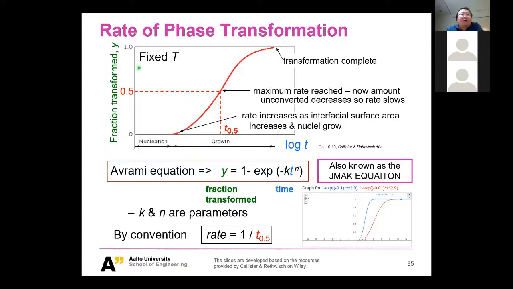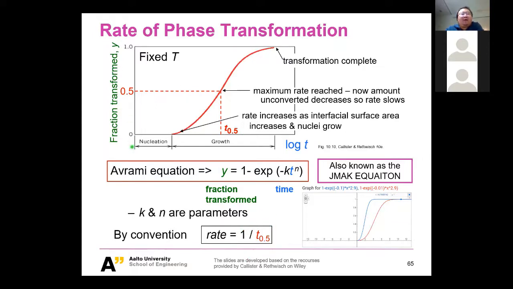Okay, and a very commonly used term from phase transformation is the so-called average phase transformation rate, or we simply call it phase transformation rate. Yes, the rate is changing, as you can see, from here to there. It's increasing and decreasing. But we want to use one scalar. We don't want to use a curve to describe it. That's why we take the average, and the average is somehow related to the time when you have 50% of phase transformation. So this is also the so-called t0.5. And if you just invert it, you will get the rate.